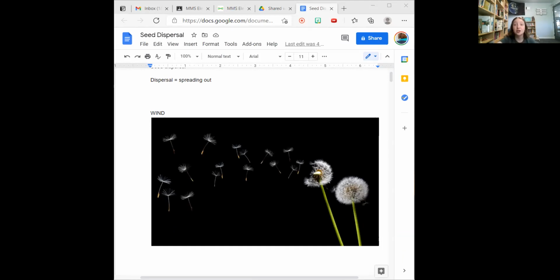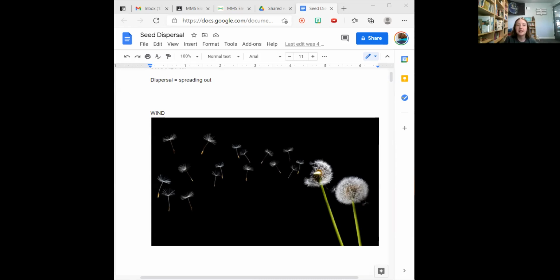And in fact, you picking up the dandelion puff and blowing on it is exactly what the dandelion wants to happen. If you don't do it, the wind will do it. Because the dandelion has built its seeds specifically so that they will be carried by the wind. If you look in the picture, you can see that each little seed has its own kind of parachute. I'm going to draw on the screen to show you what I mean.